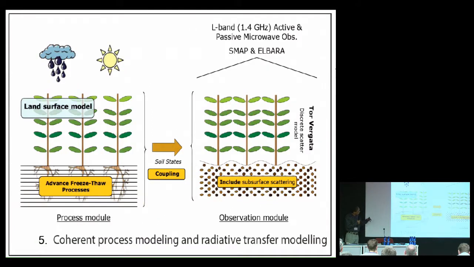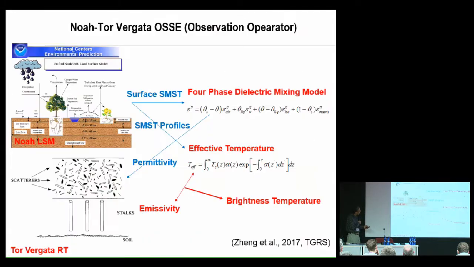Now, in order to understand the signal, what we did is we coupled. Typically remote sensing people would use a radiative transfer model to do the modeling part. But then the problem is that you do not know what the input parameters into that model are. So what we did was couple a land surface model used by ECMWF for the SMAP with a radiative transfer model. So given meteorological information, we would be able to simulate a signal observed by the sensor.